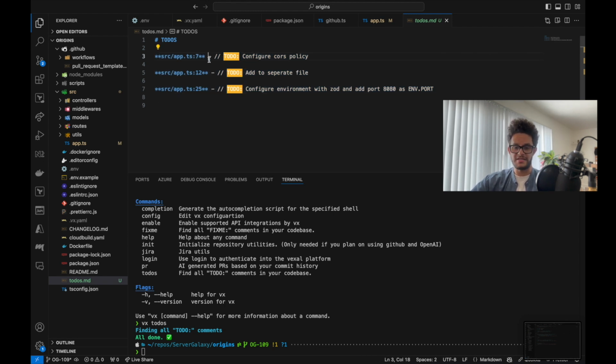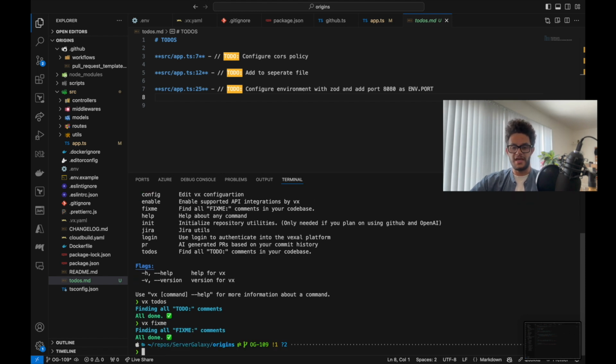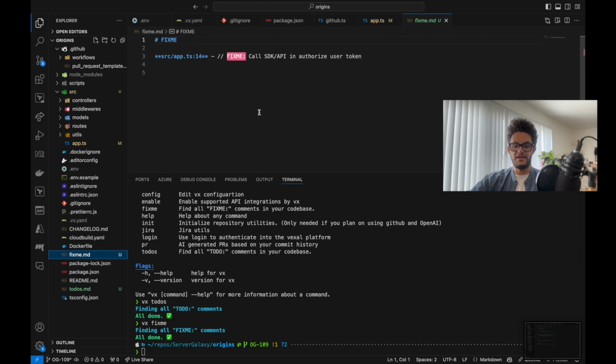Configure CORS policy, add to separate file, where is that? It's here, app.ts line 12. App.ts line 25 has to do with configure environment with Zod and port 8080 as env.port. Let's do the same with VX fixme. We have one more, fixme.md file, and here it is. Here's where you can find it, app.ts line 14 with the comment found. Now you have one central place that we can refer to and link out to.